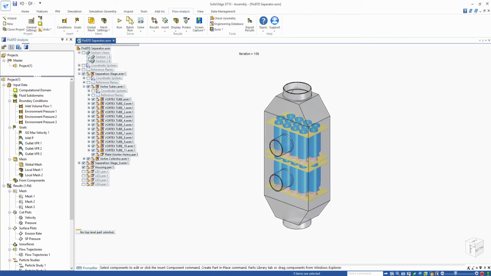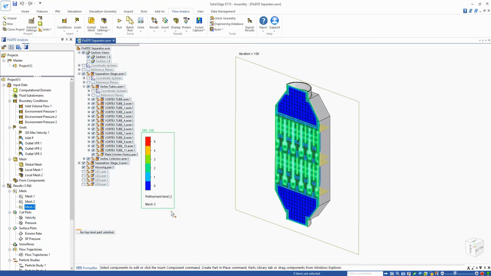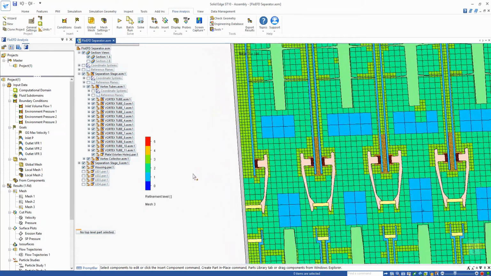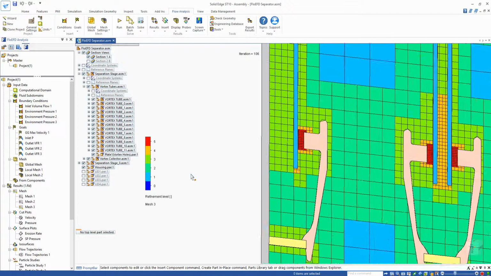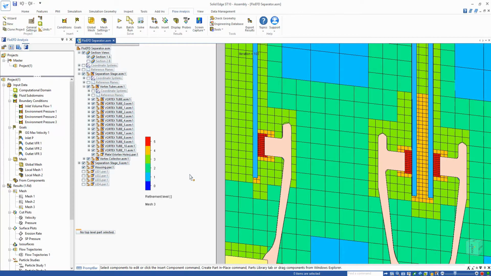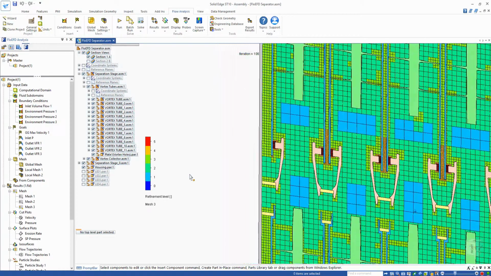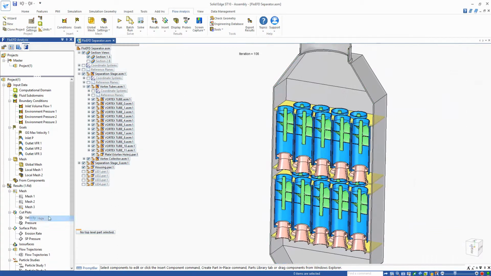So first of all, let's take a cross section. We have that there, and we can have a look at what the computational mesh looks like. FloEFD uses a finite volume mesh, and you can see we have coarse regions on the inlet, medium regions around the spiral, and then a very fine grid region in red on the outlet of each one of the vortex tubes, which indicates our separation zone as the particles are sticking to the outside of the vortex tubes. So that's what the computational mesh looks like.